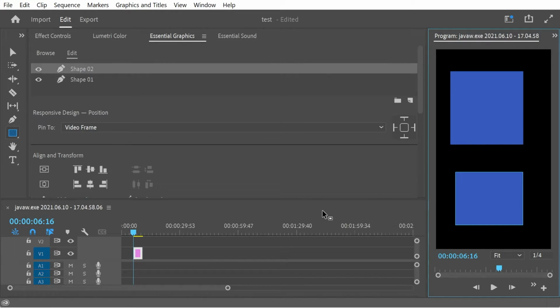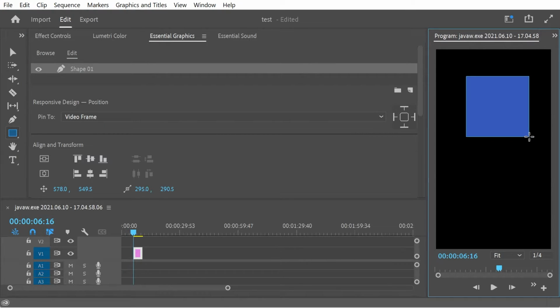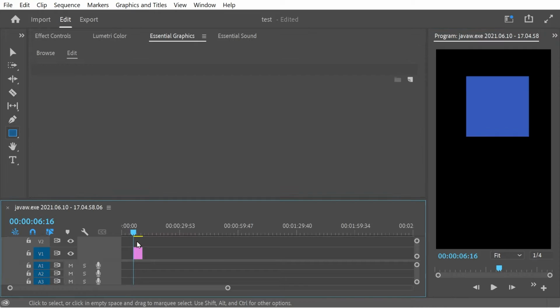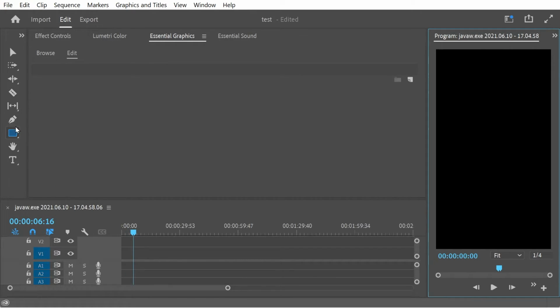But another way to do it is we could draw a rectangle here. There's shape 1. And then we could click here in a different layer and then click again. And you'll notice that it actually got created here in the timeline panel. So then you could have them on different layers. And there's a reason why you might want to do that, because when you group things together, it can get more complicated. So if you want to work on different layers, you can work on different layers in the timeline. Definitely worth keeping that in mind.